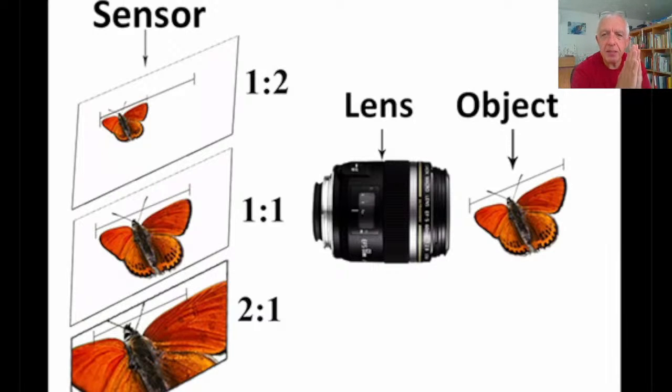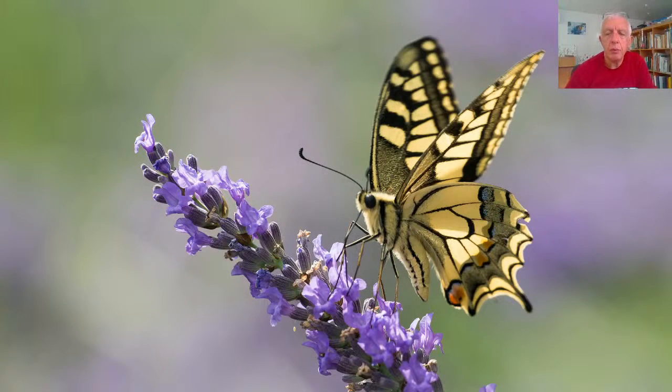Under that, with less magnification, like 1:2 on the slide, we talk about proxy photography. And above, let's say 5:1, it's in the realm of ultra macro photography, which I won't be talking about today. So today we're going to talk about macro, and we're going to talk about proxy photography. So proxy photo is when you get images like this. Let's say you want to shoot butterflies, dragonflies, large insects, much larger than the sensor, and you're going to be generating images like this.